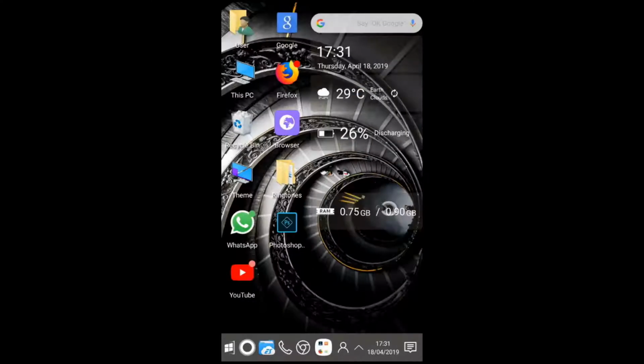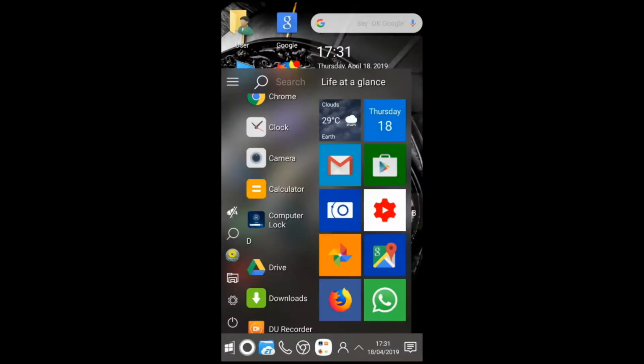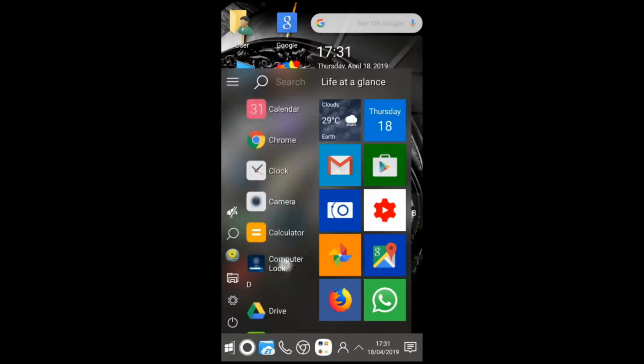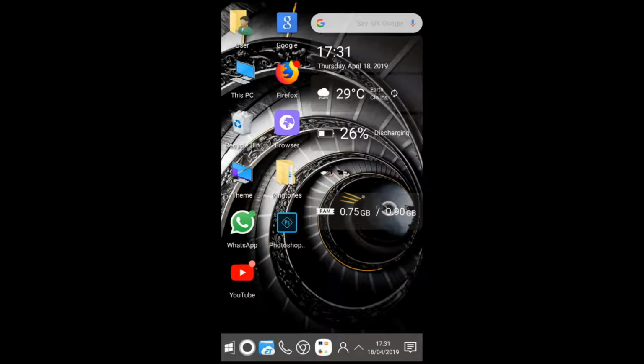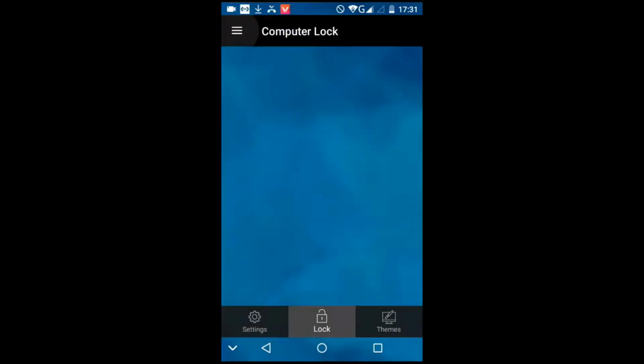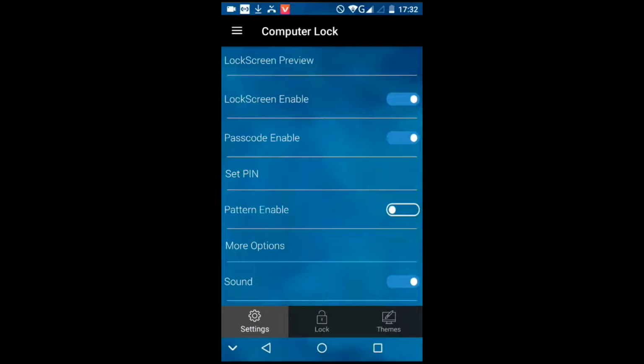So our next app that we need to make this process complete is the computer lock. So there you go. Go to settings also.